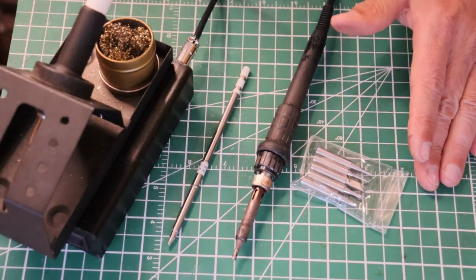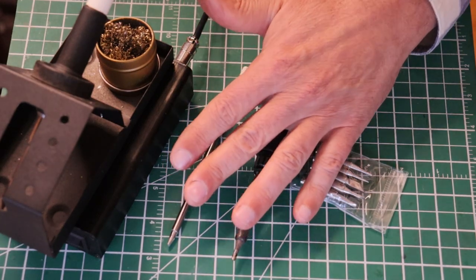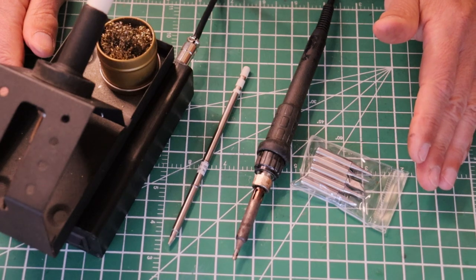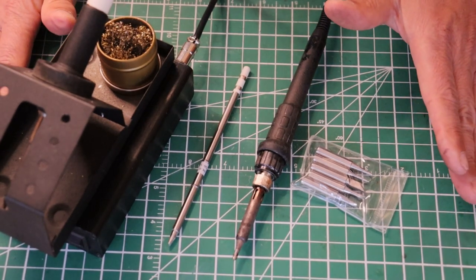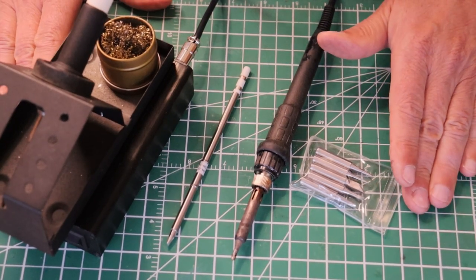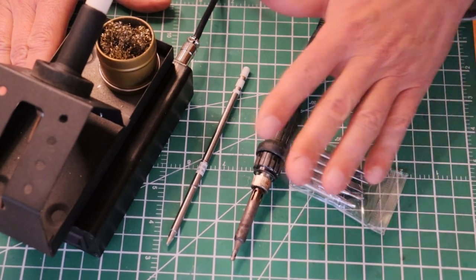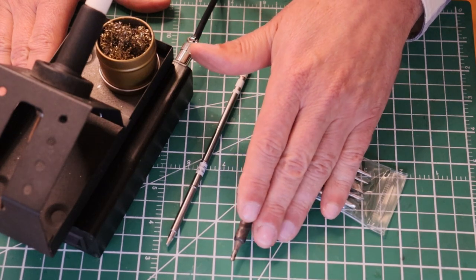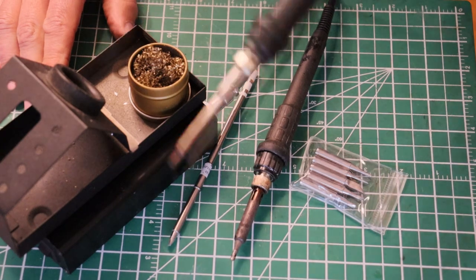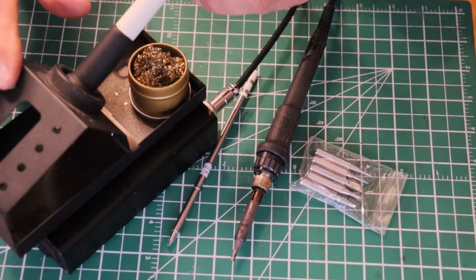On my bench, if I'm doing a lot of work, I have a little USB fan mounted off to the side. Not too close to the work, because you don't want to cool off your soldering iron, but it keeps the air flowing across the surface of the bench and draws those fumes away. If the fan is blowing towards the window, that's absolutely perfect. Work on a non-flammable surface and make sure you create some good space around yourself so you can work safely. Never forget that the irons get very hot - they are a significant burn and fire hazard. When you're focused on your work, it's really easy to put your soldering iron in the wrong spot, so make sure you have a fireproof holder and look every time you put it in that it's properly seated.